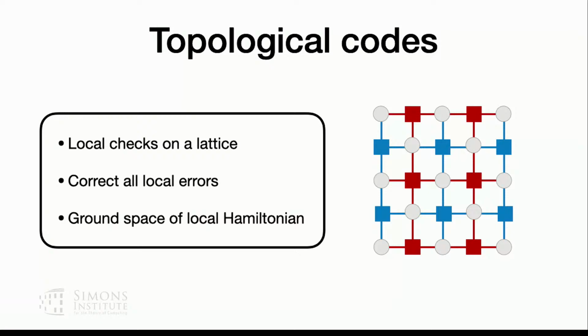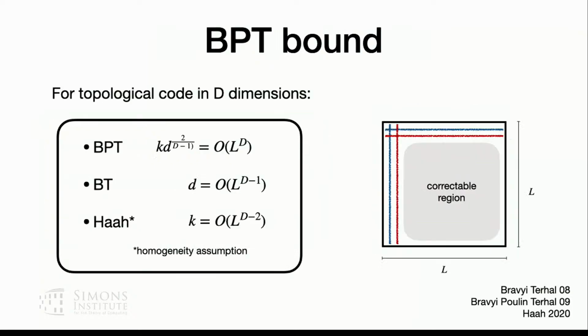And then there are really nice connections to physics. These code spaces naturally match the ground spaces of some local Hamiltonians, which lets you understand their properties in terms of some physics we know, and relate the properties of the codes back to some interesting physical systems, which are of interest to people in the physics department, for example.